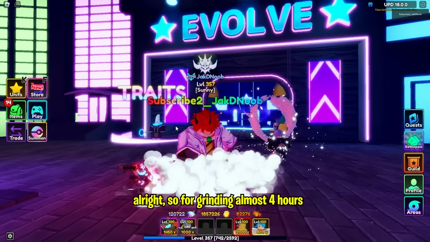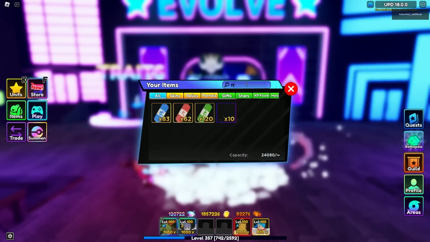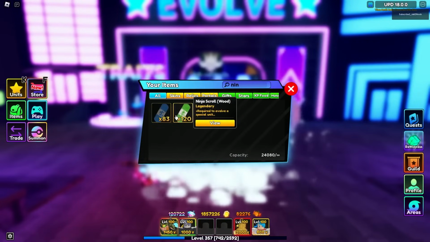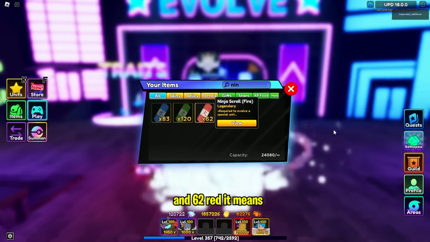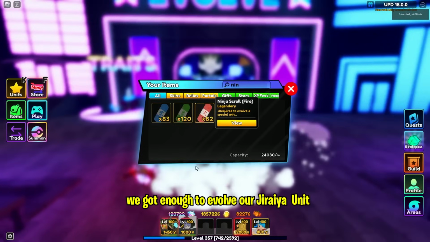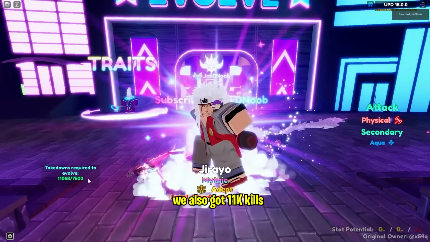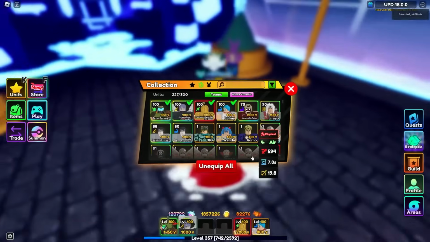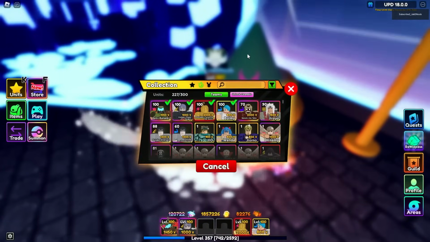Alright, so after grinding for almost 4 hours, we finally got enough materials. Look at this. We got 83 blue, 120 green, and 62 red. It means we got enough to evolve our Jiraiya unit. And we also got 11k kills, and that is enough to evolve our Jiraiya.